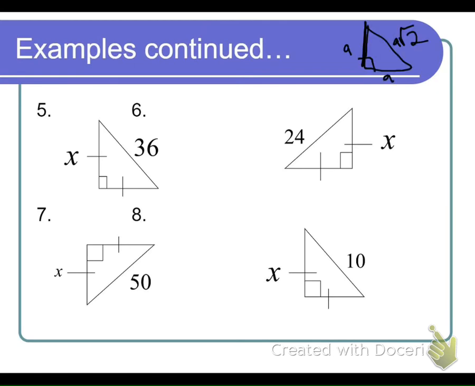Okay, so here, I wrote the formula triangle back up there. I'm going to show you 2 ways to solve number 5. With this one, you don't have to write the Pythagorean Theorem way. That's the first way I'm going to do it. A squared plus b squared equals c squared. We know that c squared is 36 squared. We have x squared plus, both lengths have the same, so this one also has to be x. So you end up with 2x squared equals 36 squared.